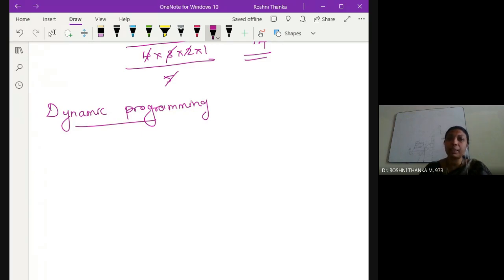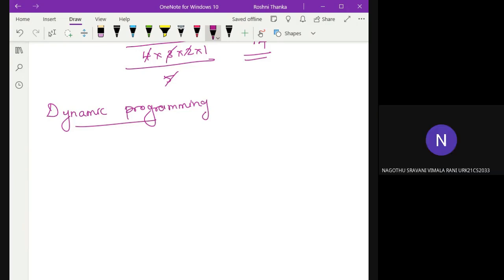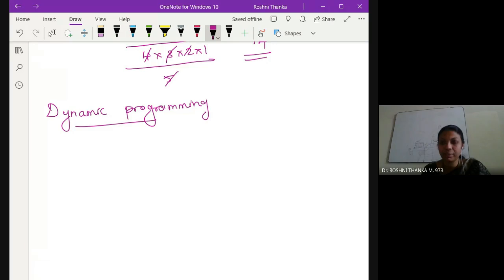This matrix chain multiplication is going to use which method? Anyone remember what is the method I taught you this matrix chain multiplication is using? Which method is used by dynamic programming? Principle of optimality, right? What is principle of optimality? Very good, ma. Principle of optimality is used. What is principle of optimality?